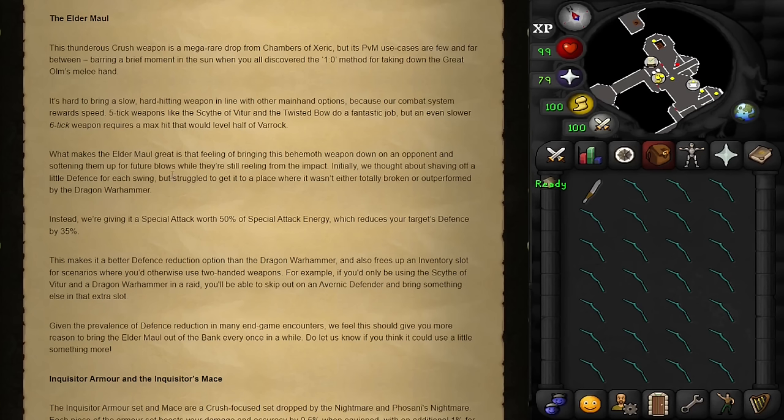What makes the Elder Maul great is that feeling of bringing this behemoth weapon down on an opponent and softening them up for future blows while they're still reeling from the impact. Initially, we thought about shaving off a little defense for each swing, but struggled to get it into a place where it wasn't either totally broken or outperformed by the Dragon Warhammer.